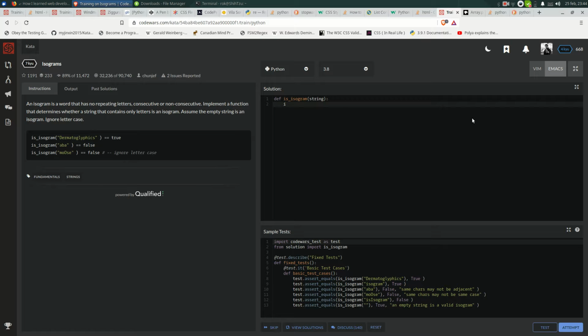And you say, if return, and we say length of the string equals the length of the set, let's just say string.